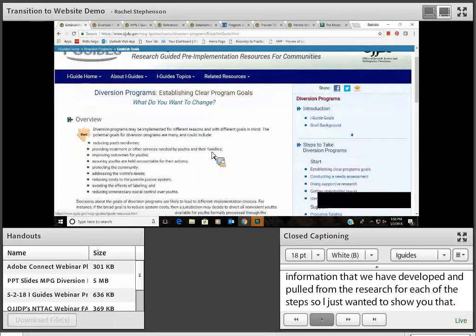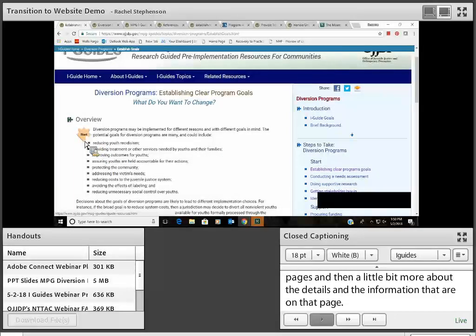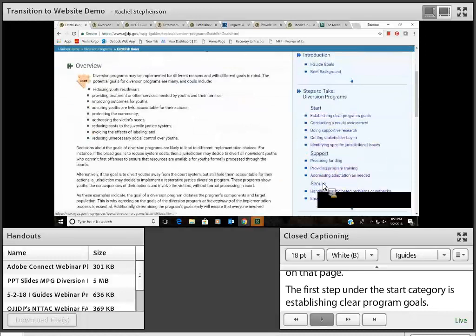So the first step under the Start category is establishing clear program goals. And you'll see here that the puzzle piece says Start, and this will change throughout as you click through the different pages in the I-Guide to match with the categories that are listed on this right-hand side.